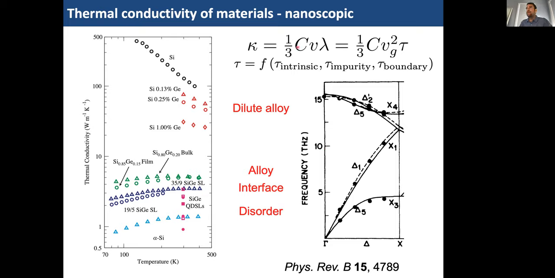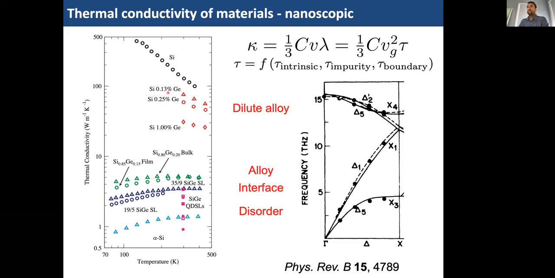So we now have basically two-thirds of this expression of thermal conductivity that we can just get from the phonon dispersion curve. The final piece, the mean free path, is related to the different types of impurities or interfaces that are found in the silicon material or in the silicon structure. And the rule of thumb is pretty much anything that causes a crystalline non-ideality will scatter a phonon.